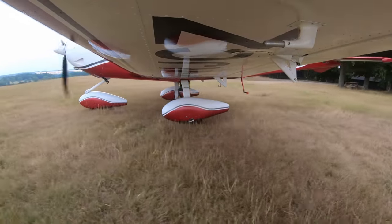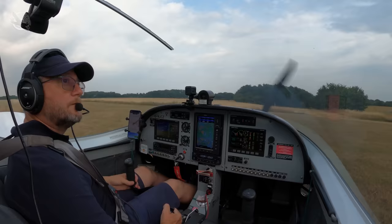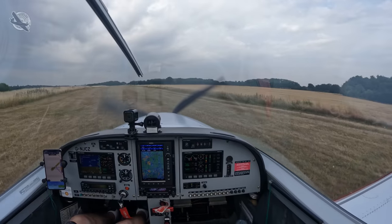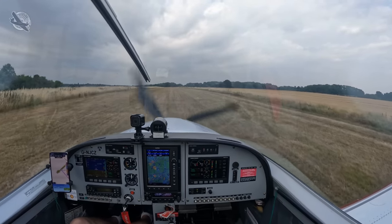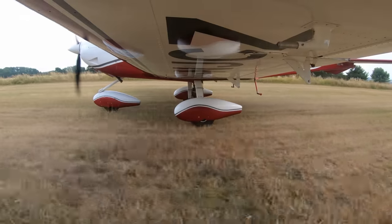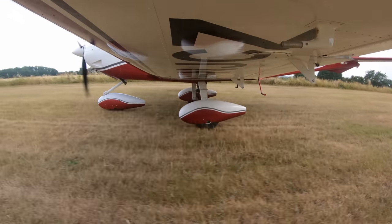When departing, make sure you call your intentions on the radio, which will alert any aircraft intending to land that you're about to backtrack or line up. If I have to backtrack like I am here at Bennington, I try to taxi slowly along the same line that I intend on departing on — that way if there are any unseen ruts or holes I'll only be running over them slowly and can avoid them on the takeoff run.